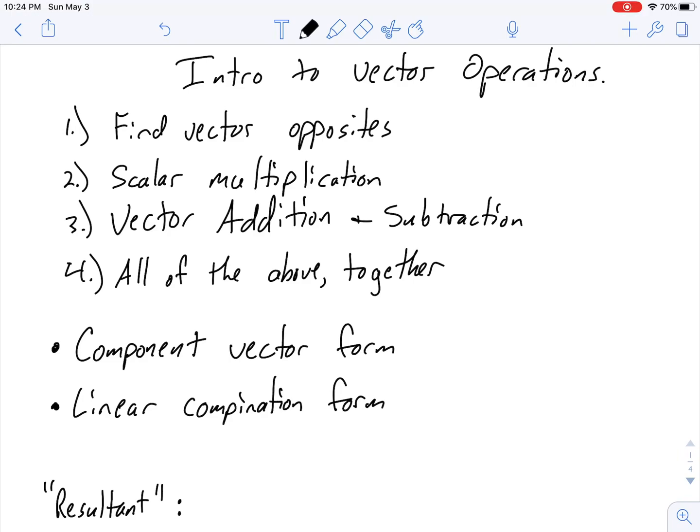As we work through this, we're going to work through examples that are given in component vector form and linear combination form. Component vector form is where it's written kind of like this, with those pointed brackets. Linear combination form is where you have a number in front of i and then another number in front of j, so the ij form. They're really the same thing. They're just 2 ways of writing the same thing, so you should be well versed in both of them. In my opinion, they're equally easy, so hopefully it's not a problem.